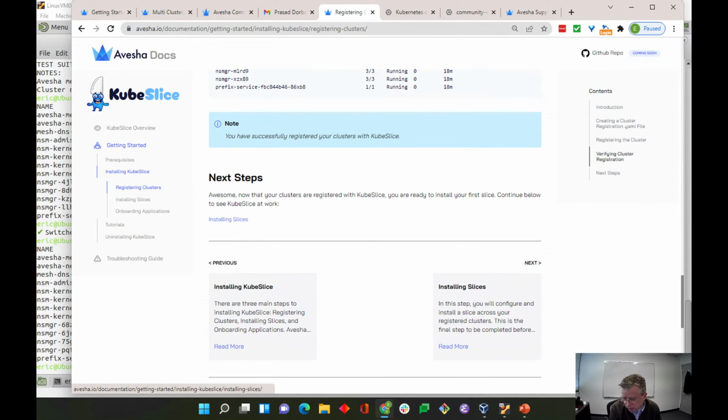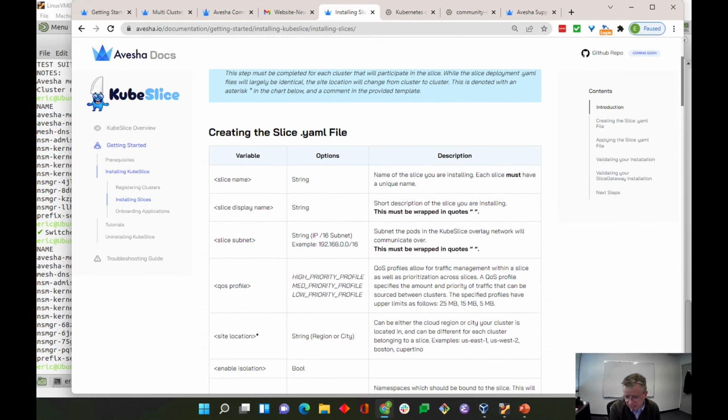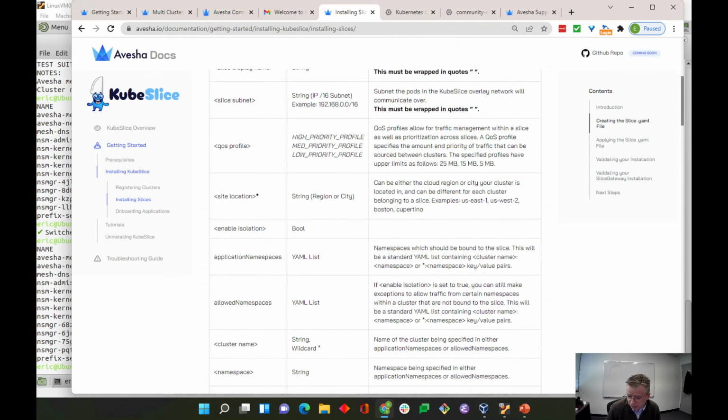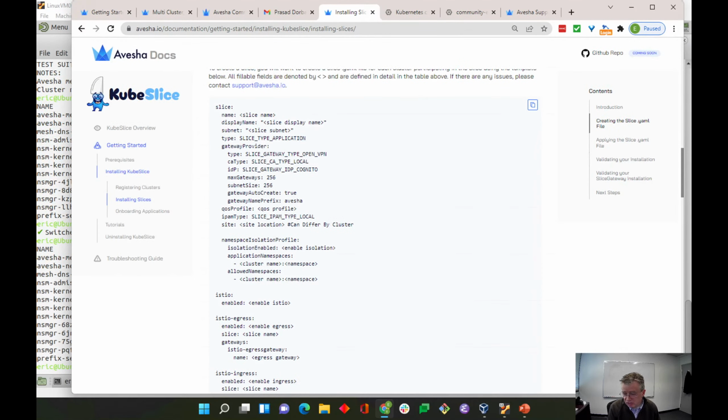So next up, we're going to install a slice onto those 2 clusters. And we have the same dynamic here. In the instructions, you see a bunch of description of the various fields you'll have to fill in to describe the slice. And down below, we have a template of a slice.